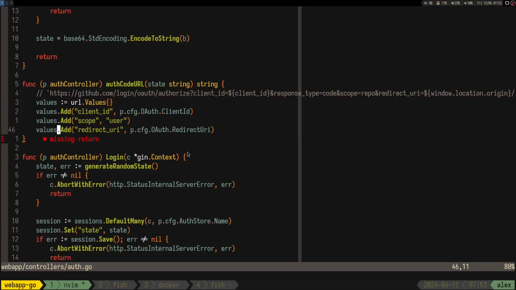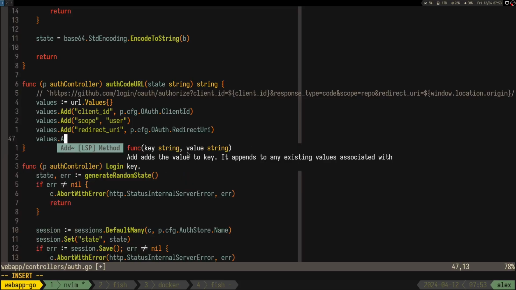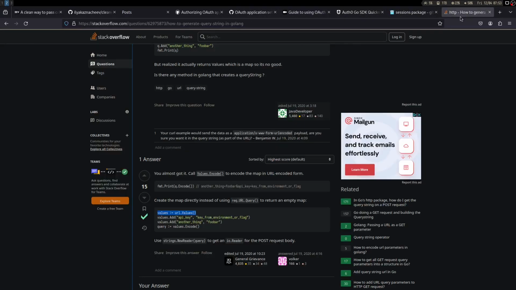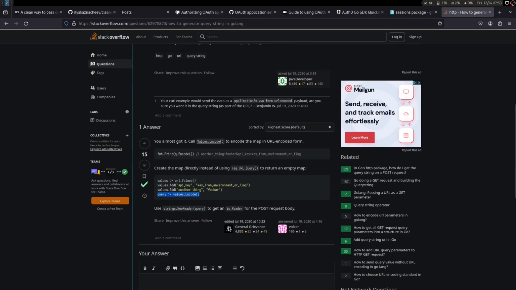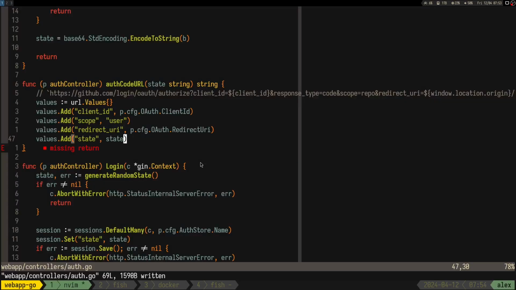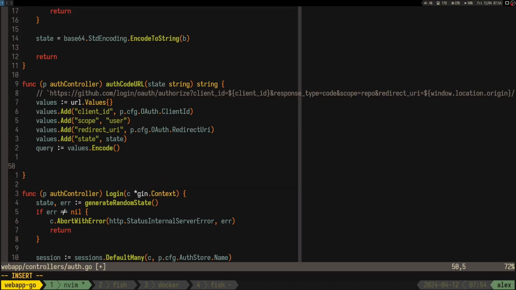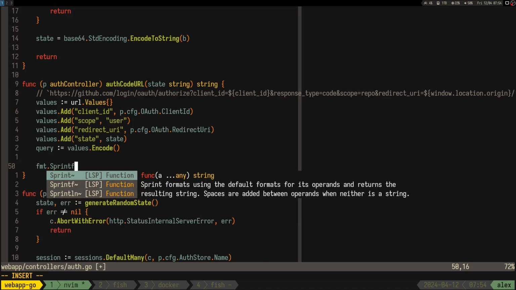Then we have the state, easy, values add the state. Right, and from what I understand, this should give us the query. An interesting question though: will this query contain the question mark or not? Yes, printf.